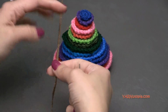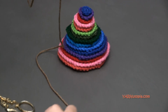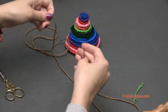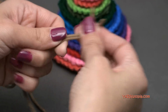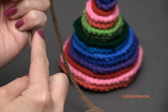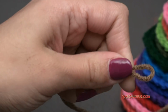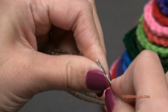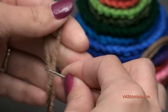And what we're going to do is take a pretty long strand, about a yard of this yarn, maybe a little over a yard. We're going to cut that in half and fold it in half, just like this. Okay, so it's folded in half. We're going to take this side with the closed half and yarn our needle with that half, so that this loop is hanging out.